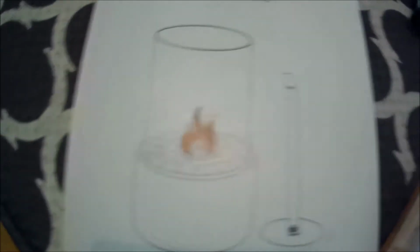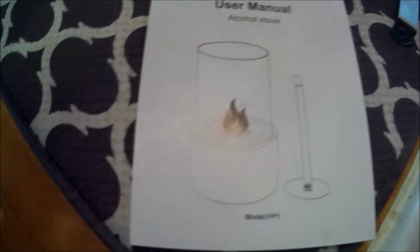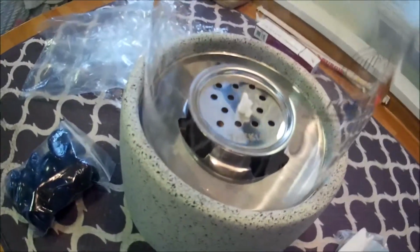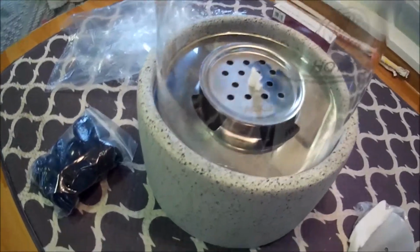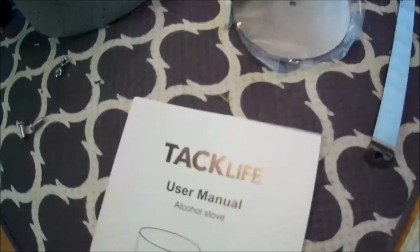Thought I had a better picture, but this thing here, which I've got to put together, is a way to snuff it out when you're done using it. But it's from Tack Life. Little liquid, I don't know what you put in it. It didn't come with any. Like maybe ethanol oil, or it says alcohol stove. Anyway, I will put it together and read some more.